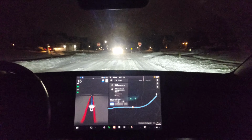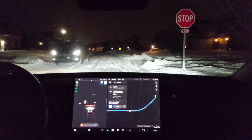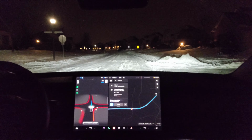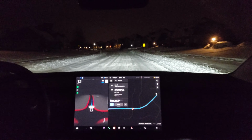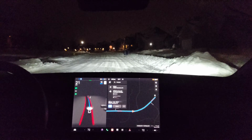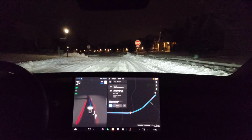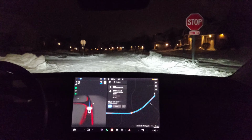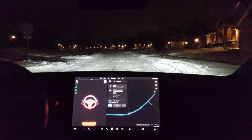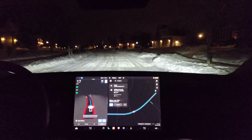Now this one kind of is interesting because of the timing of it. That car is already going through. I'm just hitting this stop sign, and I come to about 2 miles an hour and then take off. And for me, this video footage looks like I come to a stop, but at that 2 miles an hour, the intersection had cleared. The car could see all around it that there's no one else there, so it proceeded through it safely. And then this intersection, it basically does the same, goes to about 5 miles an hour, and then has me take over again to proceed through this intersection because of how slippery that roadway is.